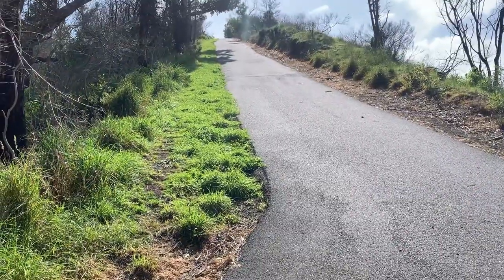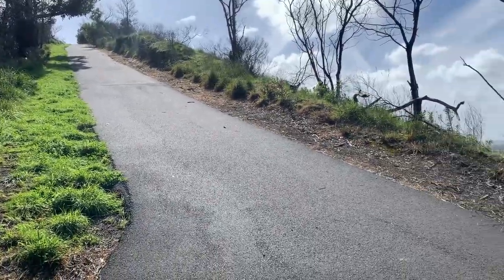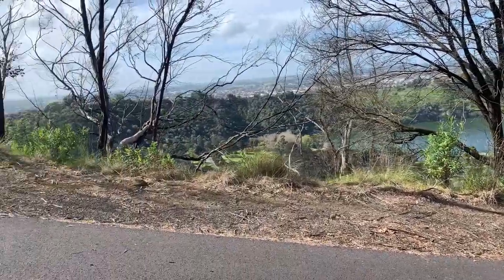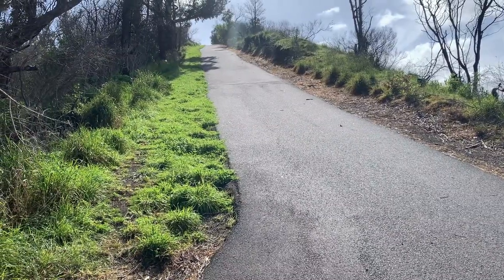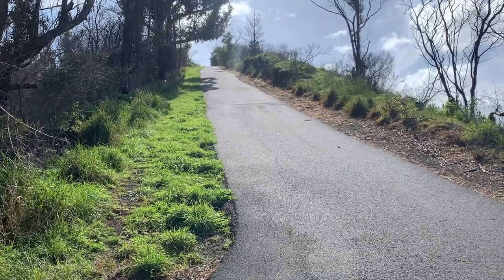The price you pay for being an artist. Halfway up this hill, I've still got a long way to go to get to the tower, but Mount Gambier Bowls Club, I hope you appreciate my attention to detail. Let's go.